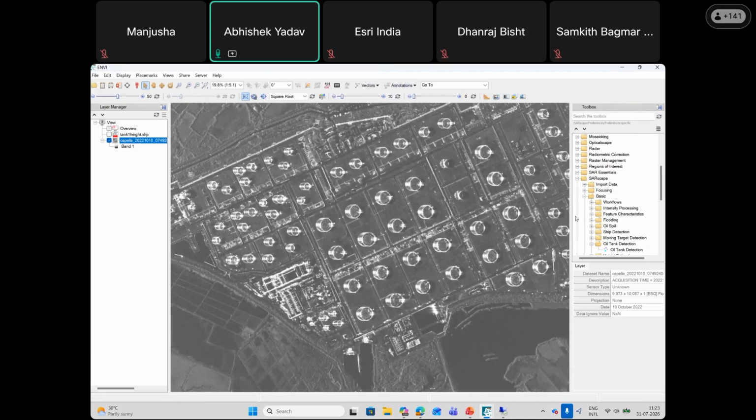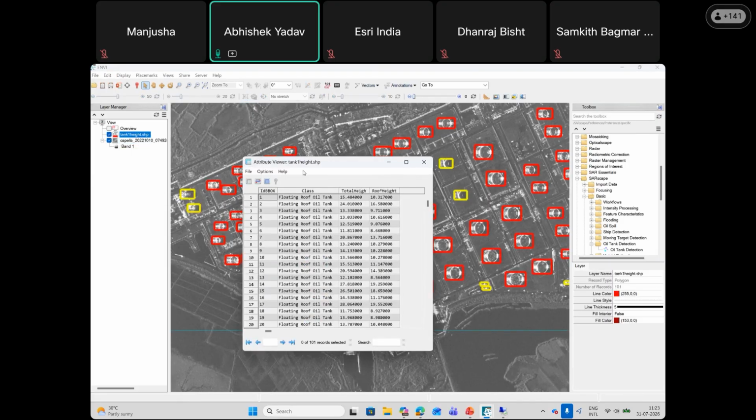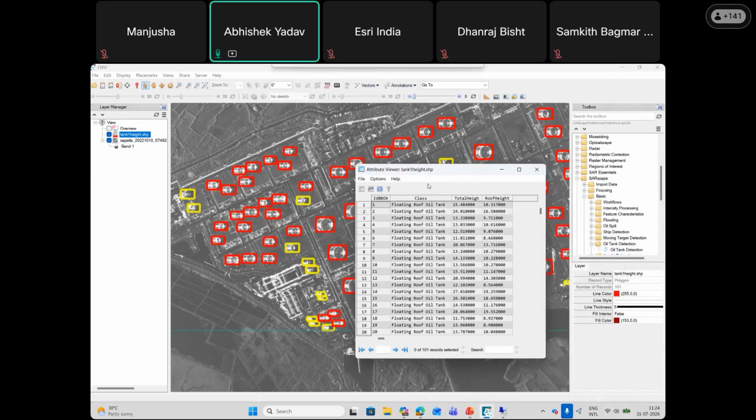So I used this tool to identify which is a fixed roof oil tank and which is a floating roof oil tank. Here you can see the yellow one is the fixed roof oil tank and the red one is the floating roof oil tank. And here you see in the attribute table the different height and roof height.